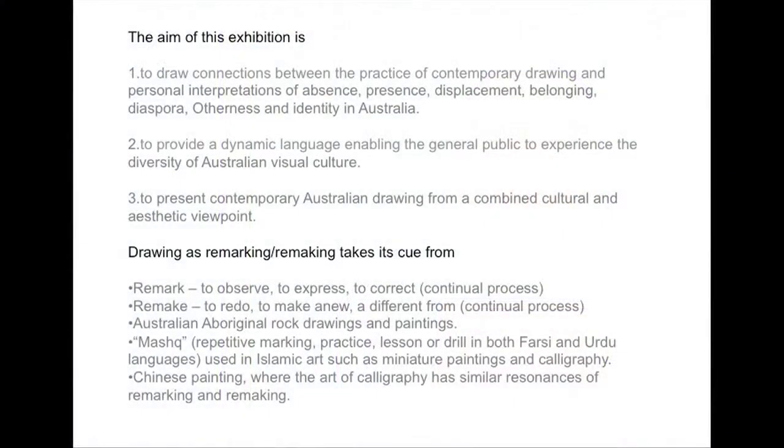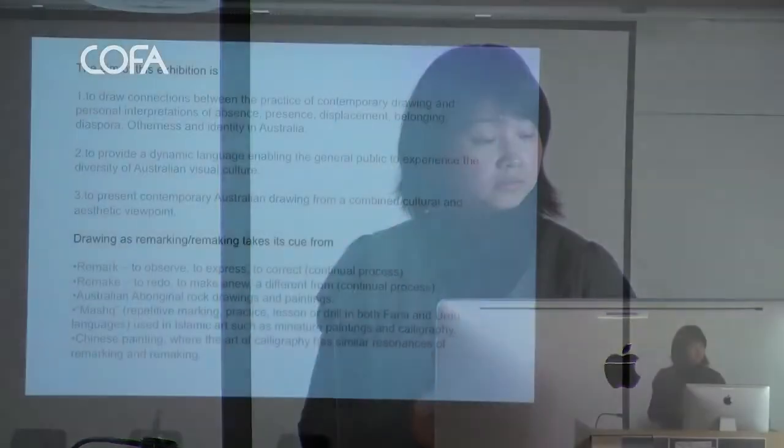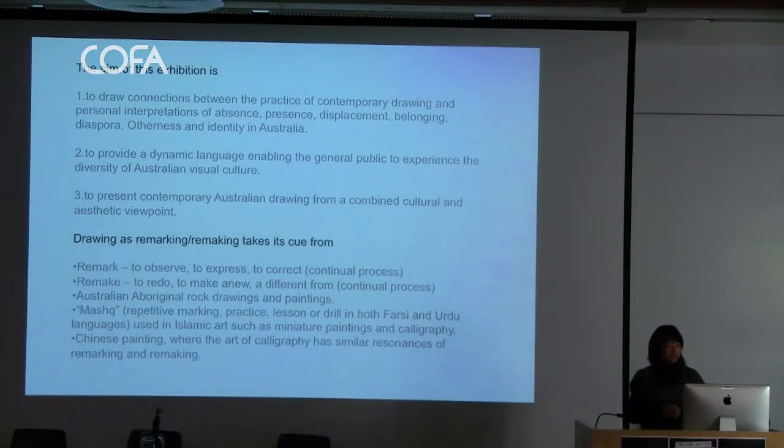As you can see, I'll read through what we are looking at to make this show happen. It's to draw the connection between the practice of contemporary drawing and the personal interpretation of absence, presence, displacement, belonging, diaspora, otherness, and identity in Australia. That's the first thing. The second aim is to provide a dynamic language, enabling the general public to experience the diversity of Australian visual culture. And the third is to present contemporary Australian drawing from a combined cultural and aesthetic viewpoint.